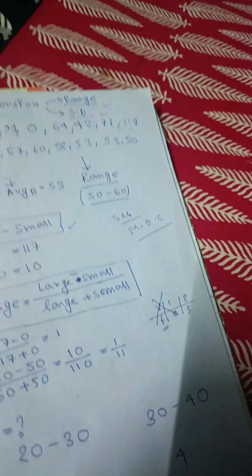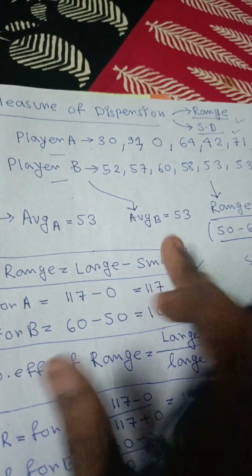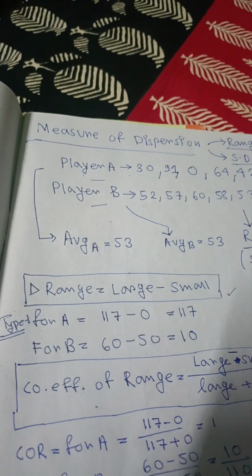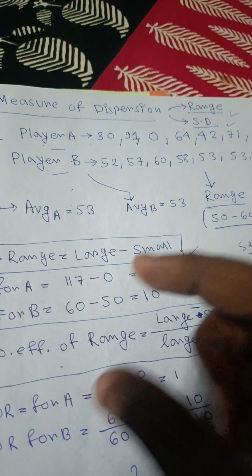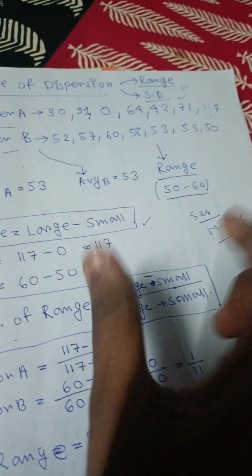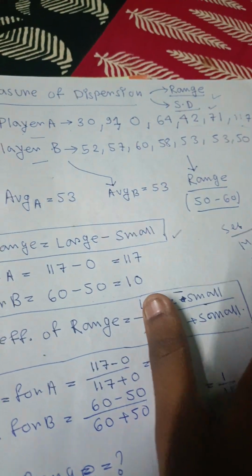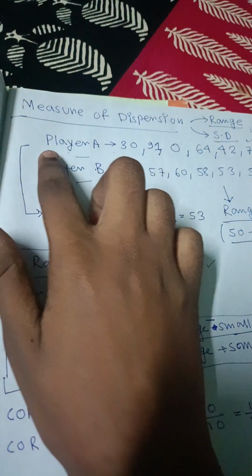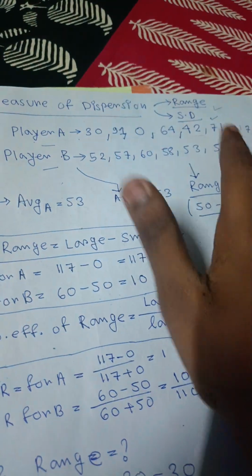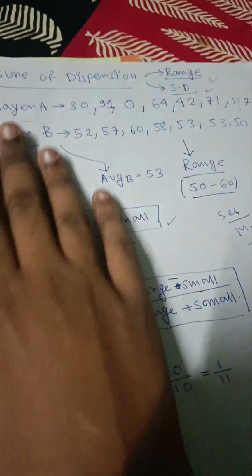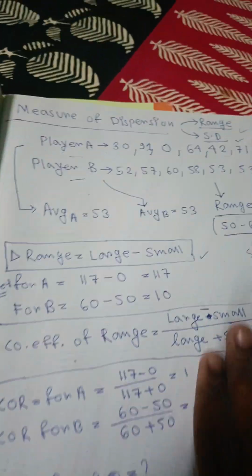Here the function is not given. We will see later how we can solve it where the data, that is x, and the function distribution are given. To solve that problem we have to take another approach. But for this type of problem, when linear data is given, like marks for player A, marks for player B, or runs, how can we calculate the range for it?